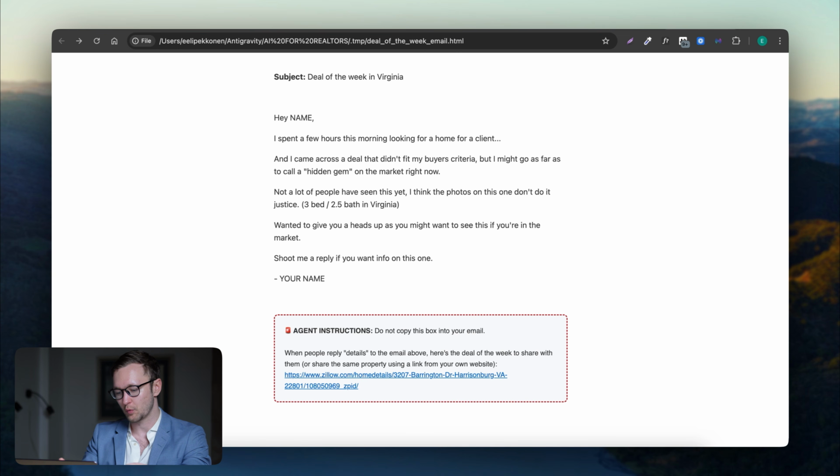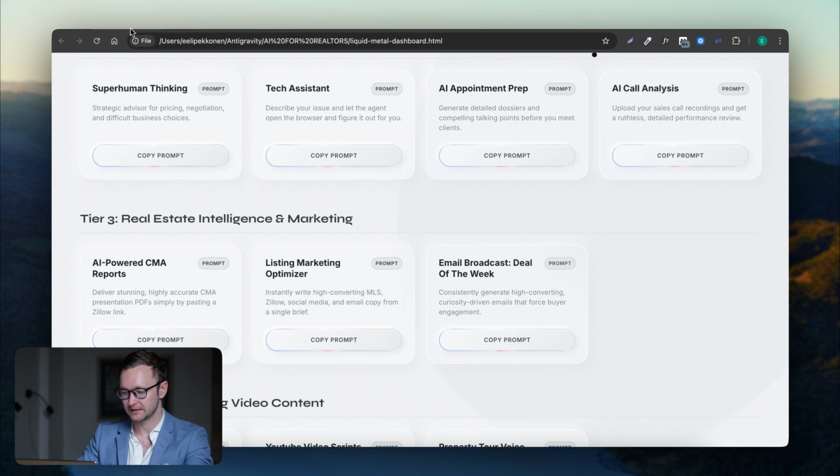Now, if you also want to have your own property, maybe you're selling a listing and you want to add that in here, well, obviously, you can just add that in. You can just use a copy and just change around some of these texts as well. So it's as straightforward as this. And now we can send this every single week, run the process again, and keep running it up.